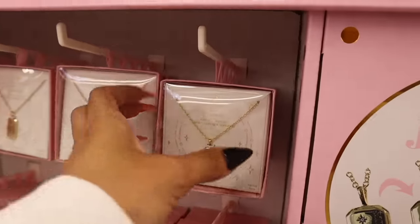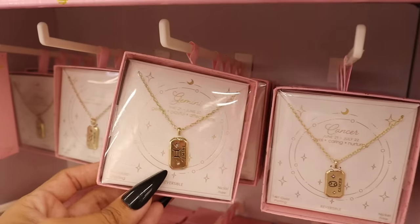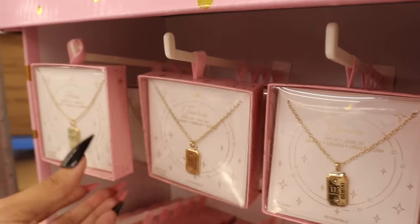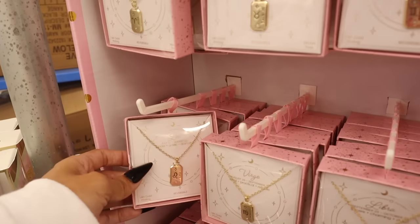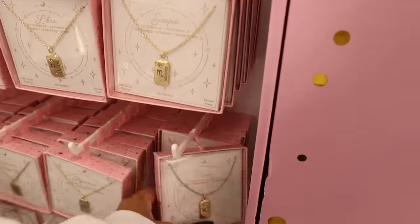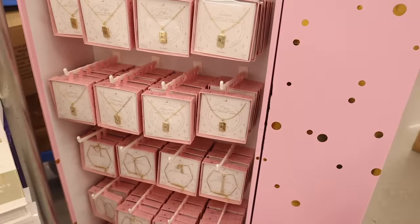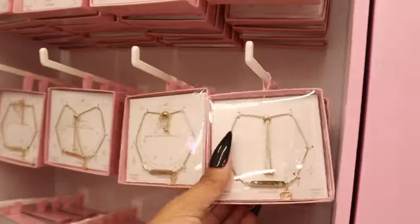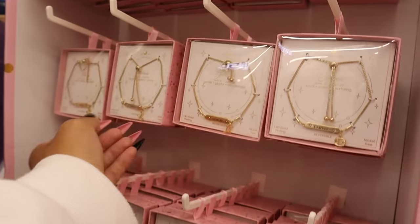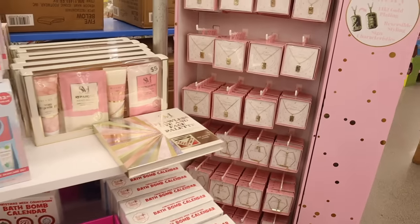On the other side they also have Zodiac pieces: Cancer (June 21st–July 22nd), Gemini (May 21st — gentle and playful), Libra, Scorpio, Pisces. So tempting, but I already have Zodiac pieces at home. All the way down here they have the matching bracelets — Cancer, Gemini, Taurus, Aries, Virgo, and Libra.